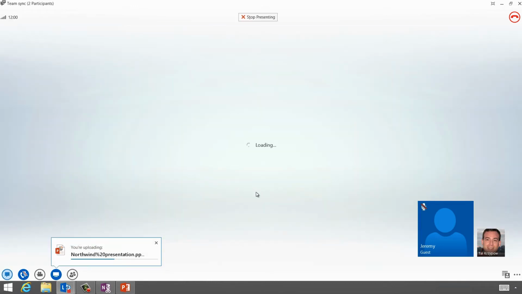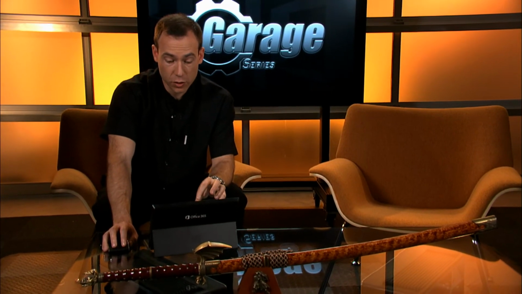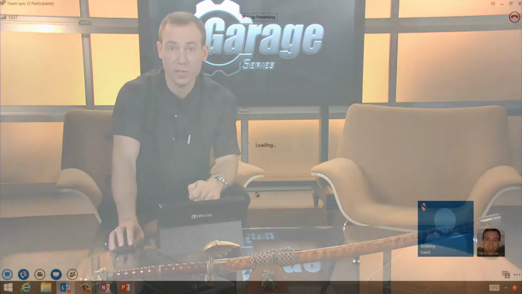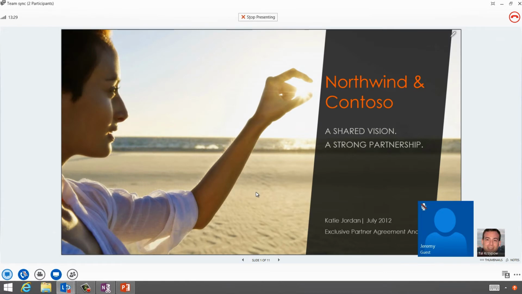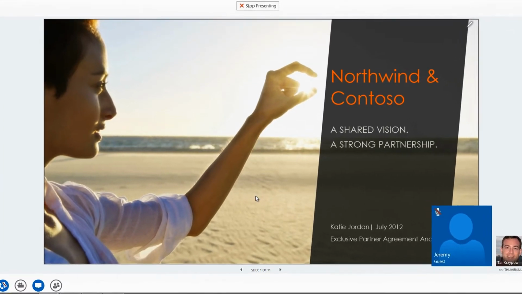The presentation is being loaded to the server and will be presented through the PowerPoint web app. The neat thing about it is that we were able to achieve that using PowerPoint and initiating it from there. So you don't need to switch between applications looking for the right command.